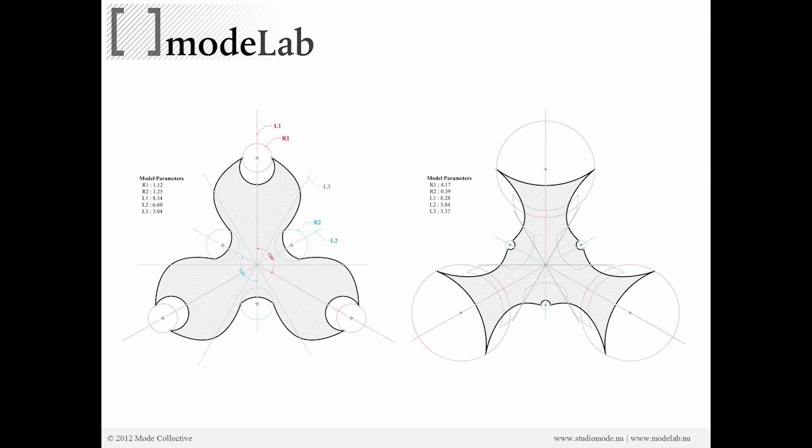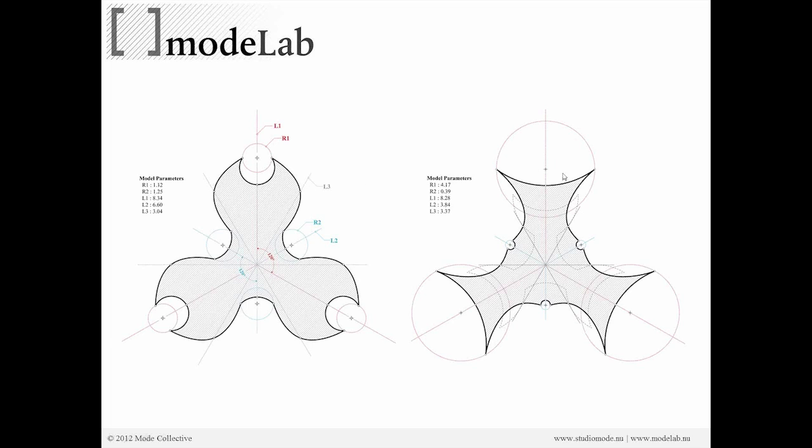If we have, again, that same set of planimetric profiles, here we have a series of parameters: radius 1, radius 2, length 1, length 2, length 3. Those values, in this case we see the current state of, R1 being 1.12. Here we have another state of the exact same profile, but in this case the parameters have changed. Now these are only two states.